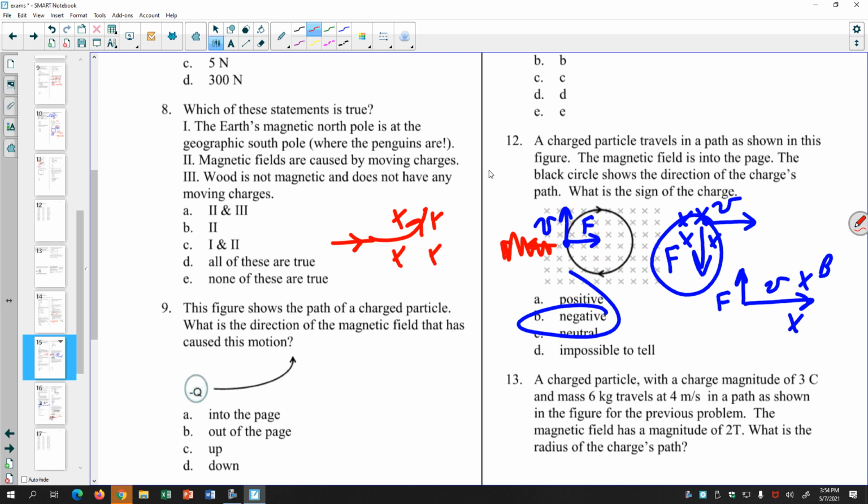Emily? Can you go to number 8? The Earth's magnetic north pole is at the geographic south pole. That's true. Right? Remember we talked about, here's the Earth, there's North America, there's South America, there's Europe, Africa, here's Antarctica down here. This is the geographic northern pole, but it's the southern magnetic pole. And we can think about this, because if I have a magnet over here, like this is my compass, the north pole of this compass is going to point towards the north. It's going to be attracted to the southern magnetic pole. And the south pole of that compass, right? A compass is just a needle, a magnet that's like a needle. The south pole is going to point towards the northern magnetic pole, which is the southern geographic pole. All right, the poles are switched.